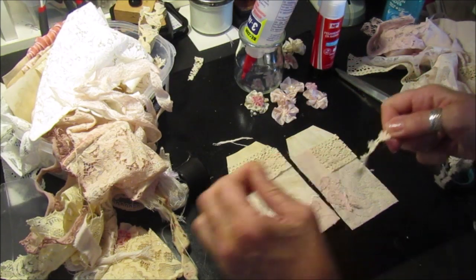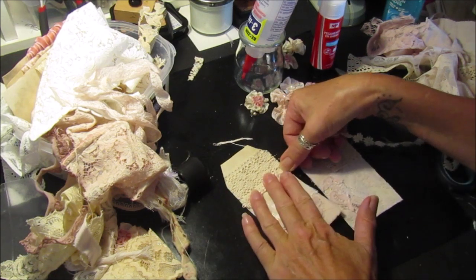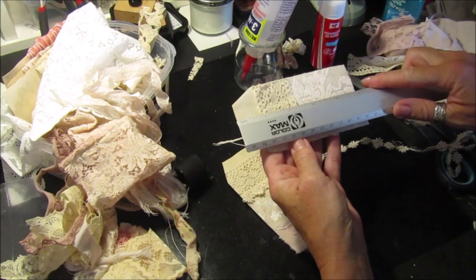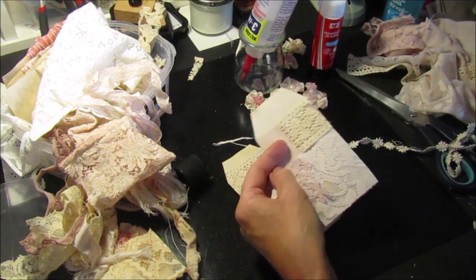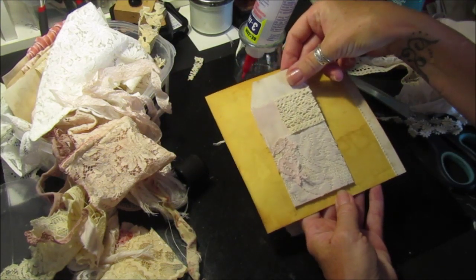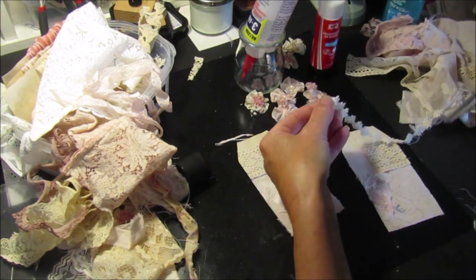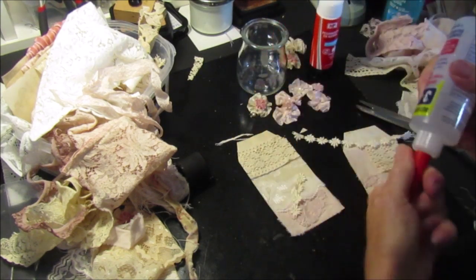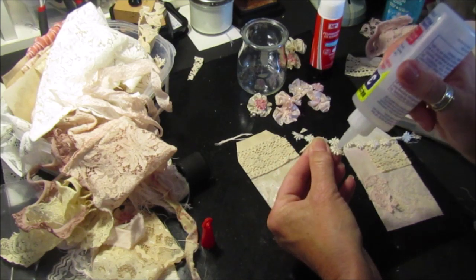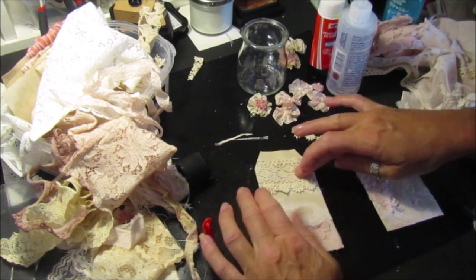Lovely little flowers. Let's go across there like that. These tags - let me measure a minute just so you know - the actual journal pages are six by six, so these tags are five and a half by two and a half. That's quite a nice size because they do actually fit on the pages quite nicely - a nice size to go on there and a good journaling spot on the back. I'm going to have to glue these down with a bit of the three-in-one, because I don't think the glue stick will hold it in place. That's enough to keep it there until I sew it.